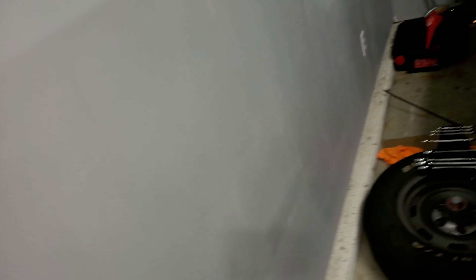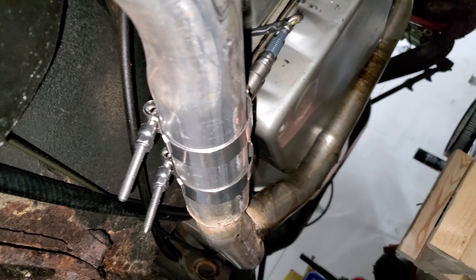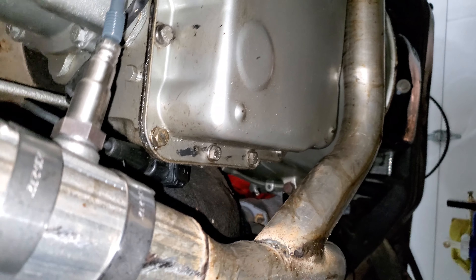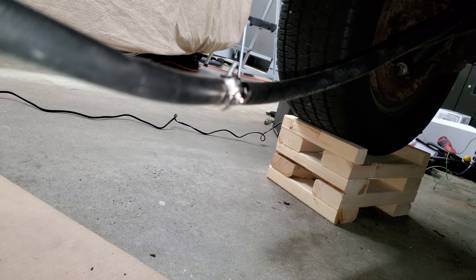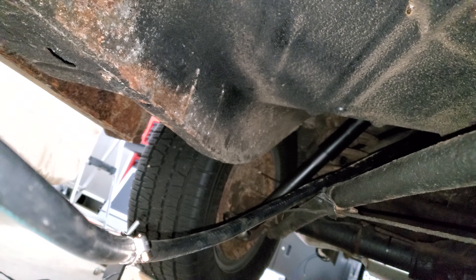Let's go over to the passenger side — I went and bought a step bit so I had a three-quarter inch drill bit. Not much room under here, but as you can see we have our clamps on there and we have an O2 sensor going all the way up to the throttle body. After I get up here they are officially done under here. I do want to tuck the wires up and make those in a neater fashion. One other thing worth mentioning — I had to join the hose here, and luckily it's not leaking. I just need a P-clamp to put up there in the existing holes where the fuel pump was.